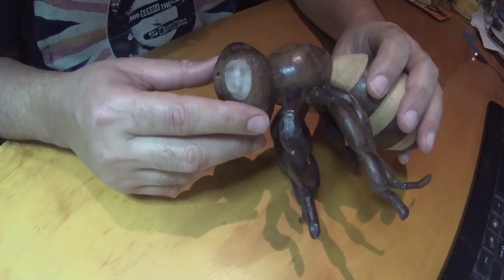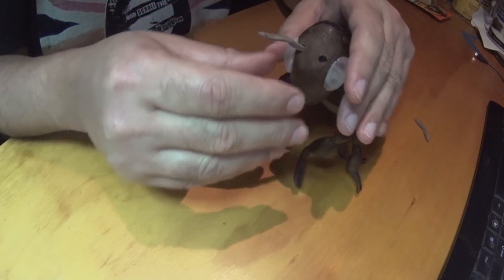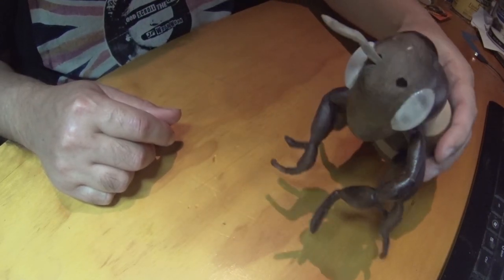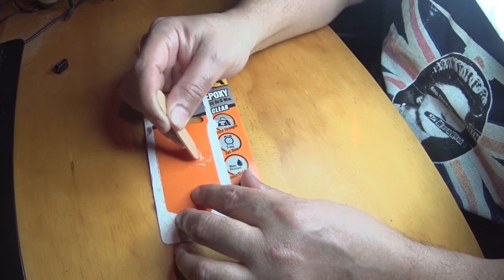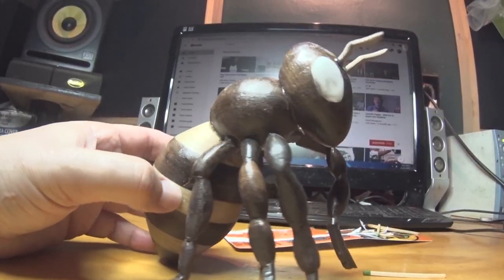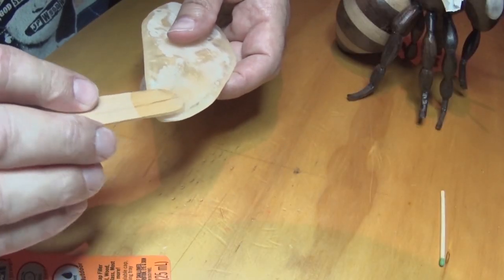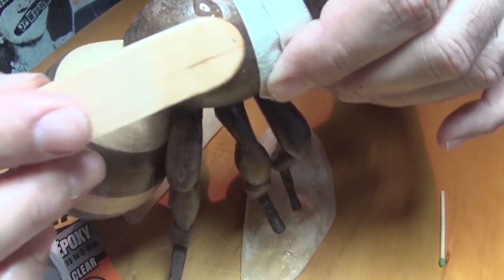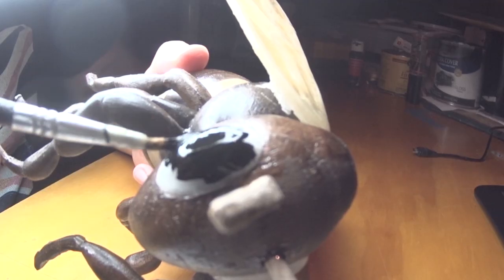I also shaped some eyes out of resin and I attached them with epoxy to the head. Let's add the antennas. We're gonna have to attach those wings now, so I have to hold it till the epoxy cures. Okay, the honeybee is done. Check it out.